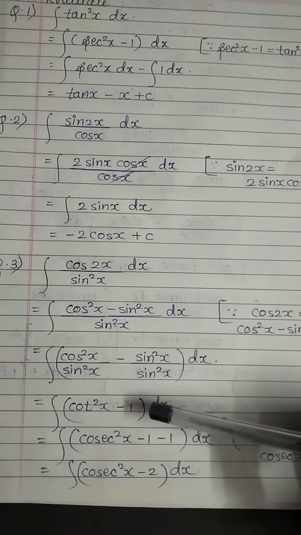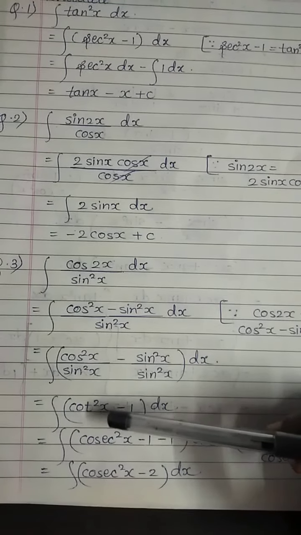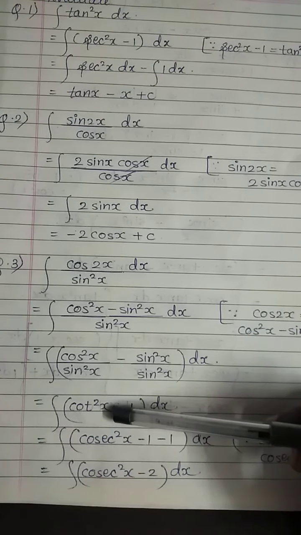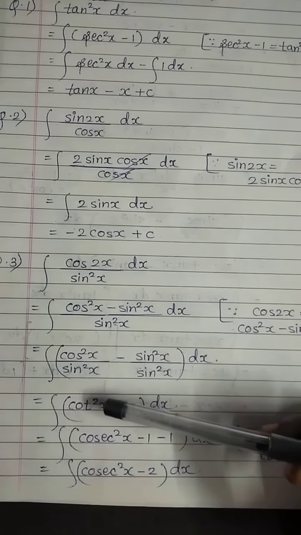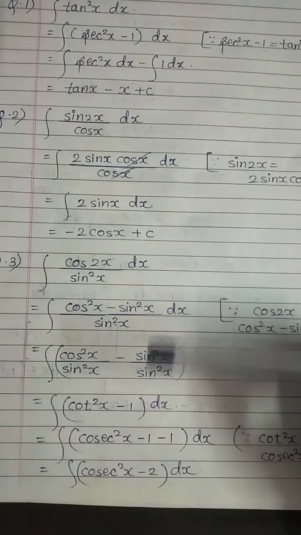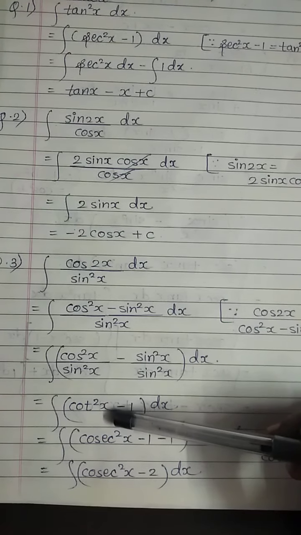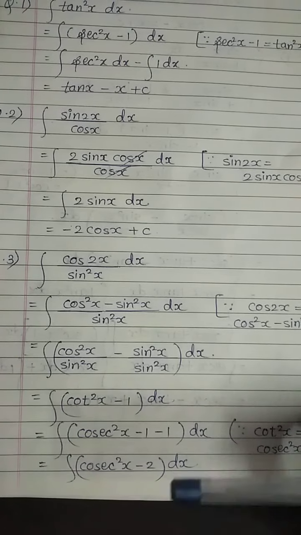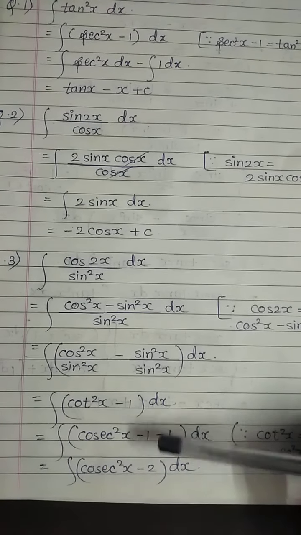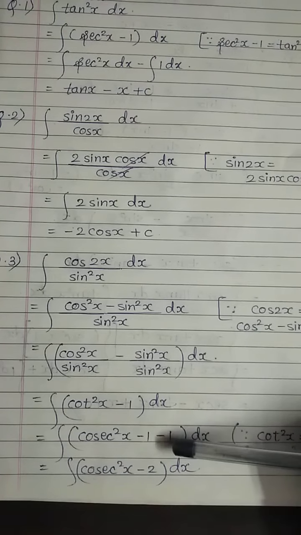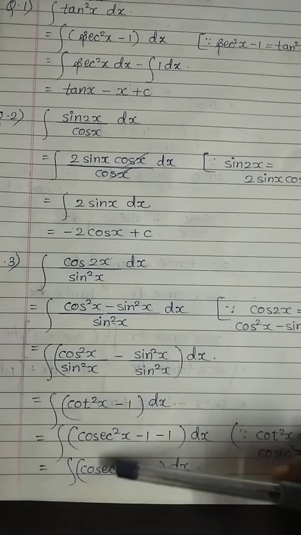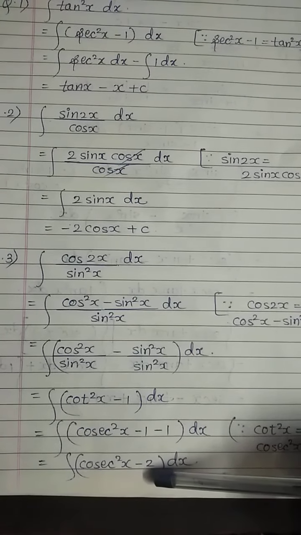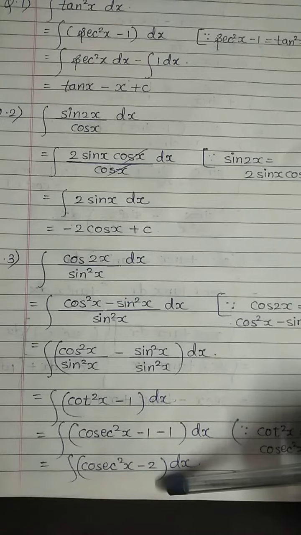Now before applying the integration, first we will recall the formula. Is there a direct formula available for cot square x? No. So again, just like tan square x, here also we need to write this cot square x in terms of cosec square x. So we will write cot square x as cosec square x minus 1, and this minus 1 which is already present. So cosec square x minus 2 will be the simplified form of the given term.